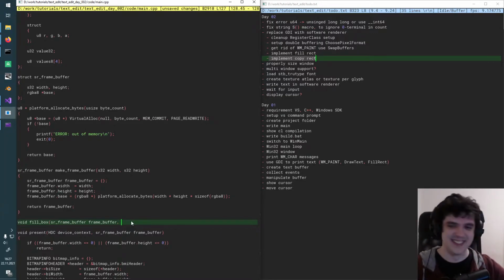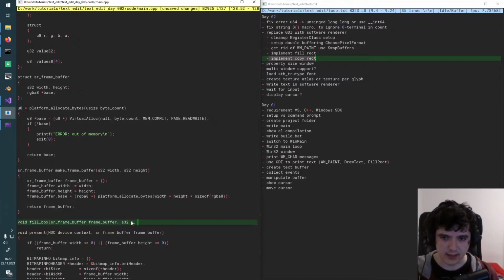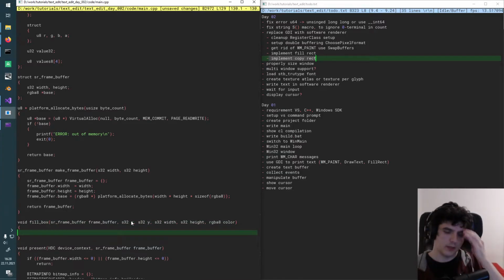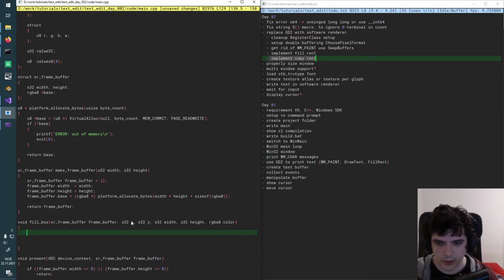So we want to fill the box and we can specify some dimensions like X and Y, where in the frame buffer this starts, and then we can also specify a width and a height. And of course, we want to specify the color to fill it with. So all we really need to do is say X equals max between X and 0, so we do not allow negative values.